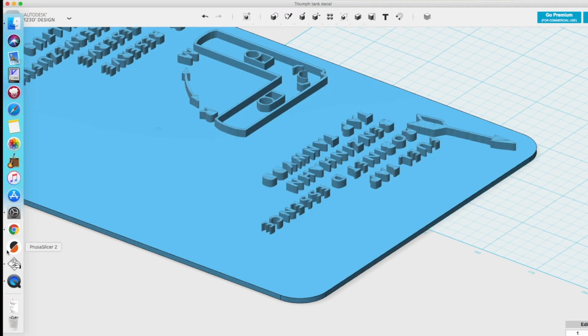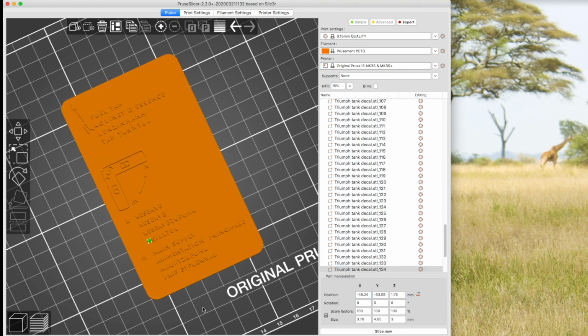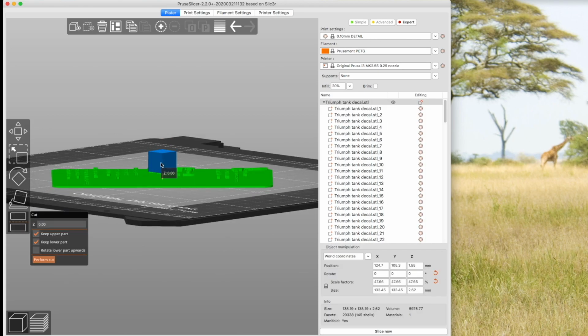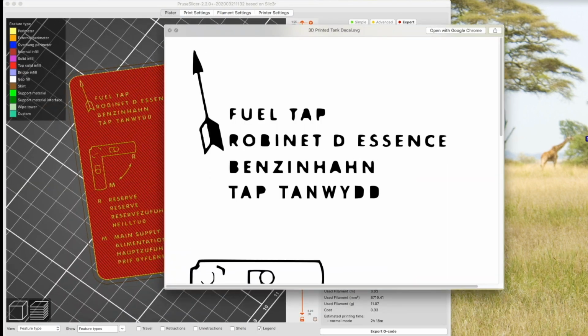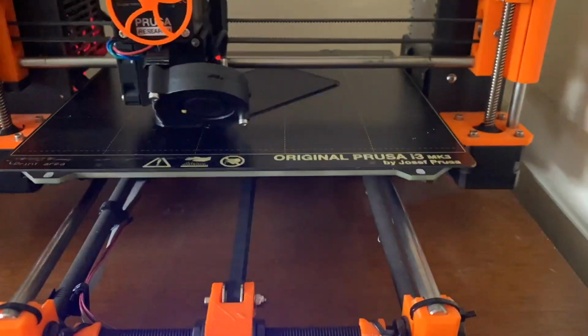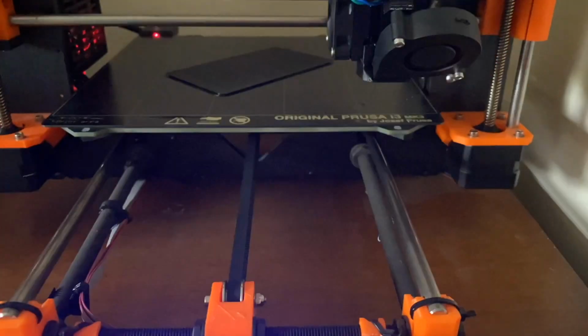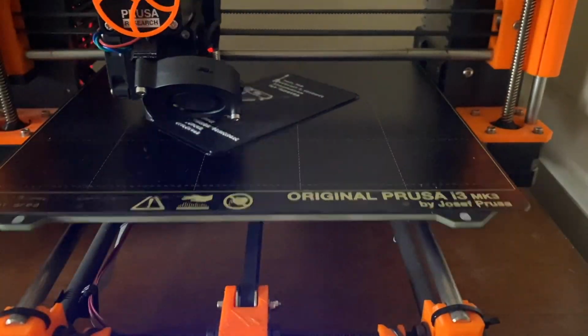Then I saved that as an STL file, which allowed me to bring it into Prusa Slicer, the software which translates the 3D model into instructions for the printer. Here I'm just tidying it up a bit and correcting any mistakes I've made on the lettering, for example. And I used my original Prusa i3 Mark 2.5S. It took about 2 hours to print at 0.15 millimeters resolution with the 0.25 millimeter diameter nozzle.